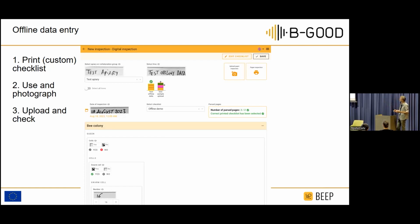It'll show you, hey, I found some text here, and this is how I interpret it by image recognition and character recognition. Is it correct? Please check. And in some cases, it might not work 100% because there is a smudge or the writing is not so clear. And then it will give you a red error to say, well, the recognition was not successful. Please check this explicitly.